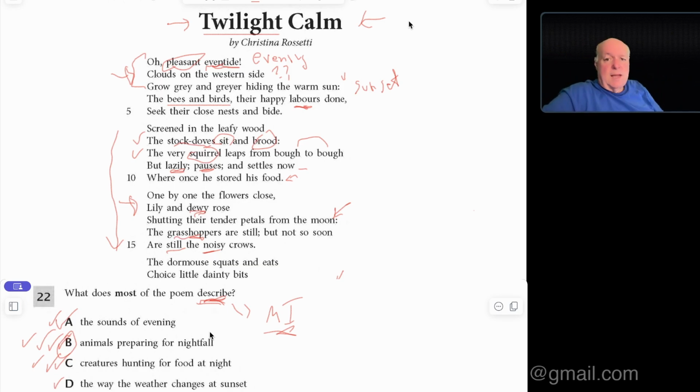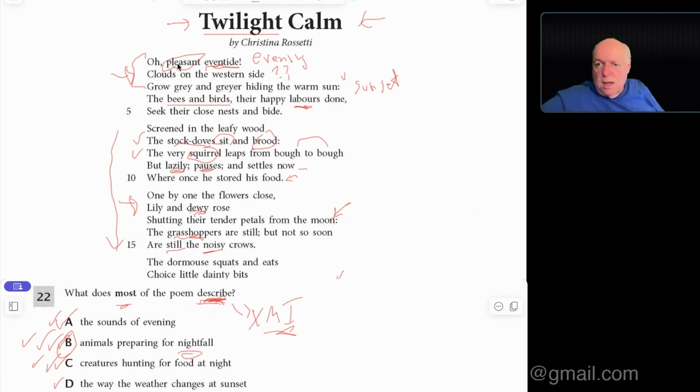So that's why this is not a main idea question, even though I'd like to use main idea to segue through it, because if the poem didn't talk about something, it may not be the main idea, but at the same time, it could be. So this gets elusive and cryptic. And it might be why they did that with 22 here. But they're asking really what's going on the most, right? What does most of the poem describe? It talks about animals getting ready for going to sleep, really, the end of the day. All right, so that's not too bad.